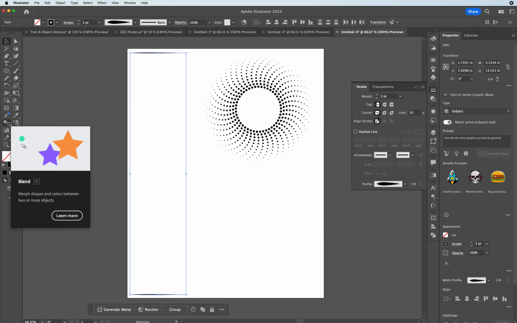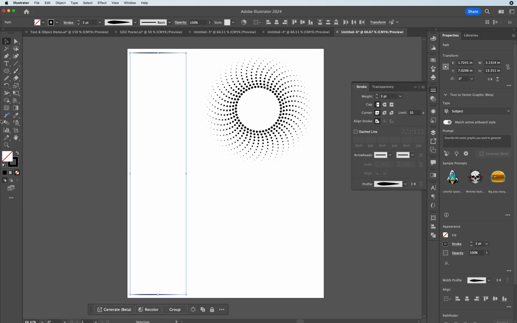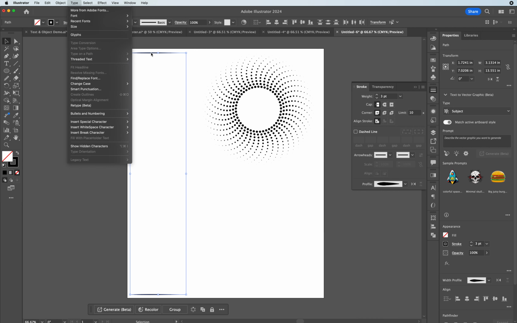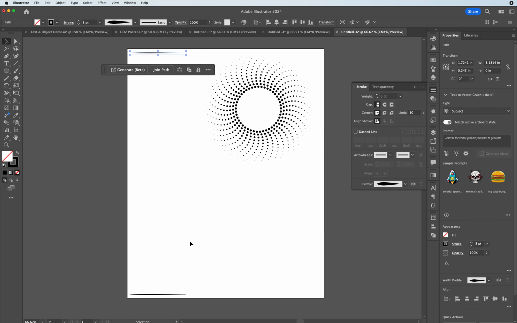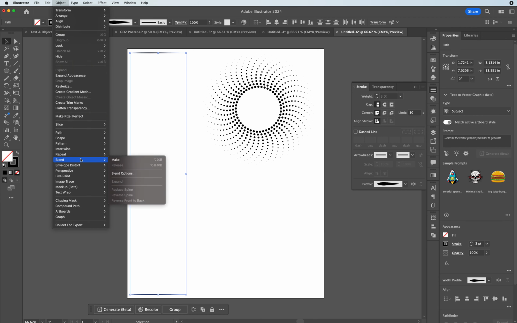Our blend tool, we can either use the left side navigation where we have the icon that blends from a square to a circle, or we can go up to Object and Blend to choose our blend tool. Whichever one it is, we're going to look to select both objects. If I do the top navigation, Object Blend, I have to have the object selected on my screen. So I can click on one, hold Shift, click on the other. Then we can go to Object, Blend, and Make.